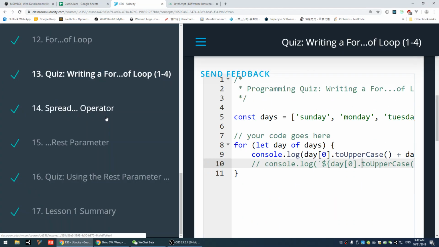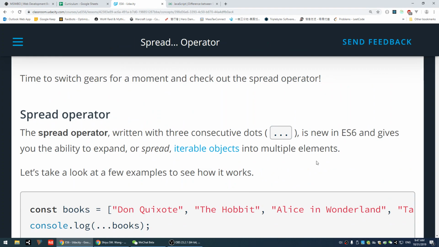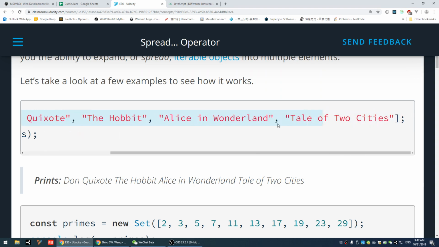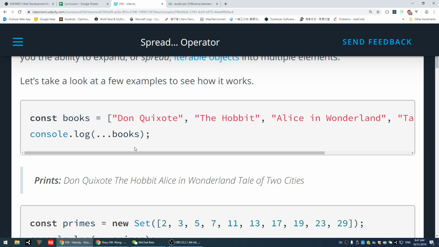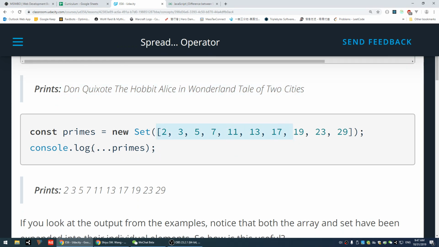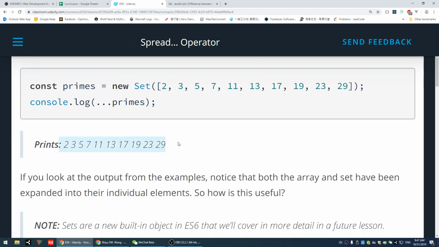And let's see what else they talked about here. Alright, spread operator. This is also something we did in the assignment. So if I have an array of 4 items, and I want to catalog them one by one, you just say catalog books. It's just going to catalog them one by one. Books means the array, and if I add three dots, called the spread operator, in front of it, it's just going to grab each item from it. So this is what is printed out. Same thing here: if I have an array, and I put the spread operator in front of the array, it's going to print everything out.